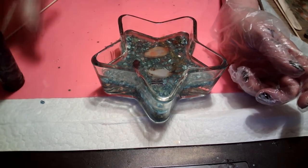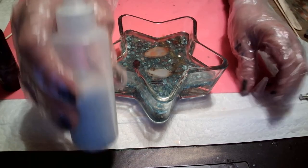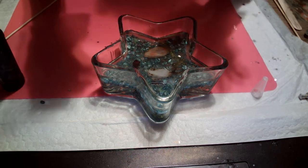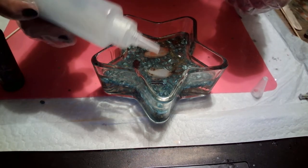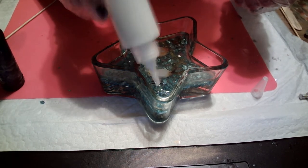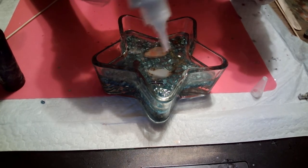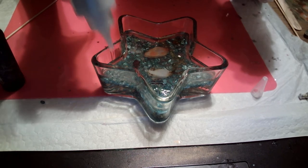That's good. And I want to put some of these in these little things. But I don't want it to be over my fish. So I got to make sure it's not over my fish. It's not going to matter about the leaves. So I'm going to put some here. They are so pretty. Ah, they are pretty. I'm really going to put it in these corners because I don't think I'm going to put anything.